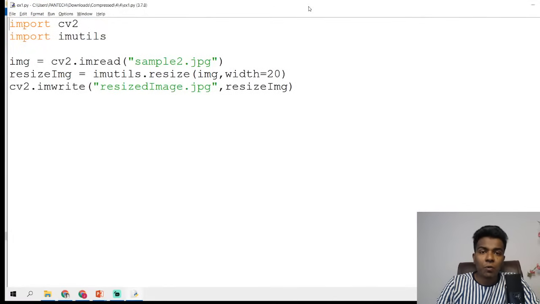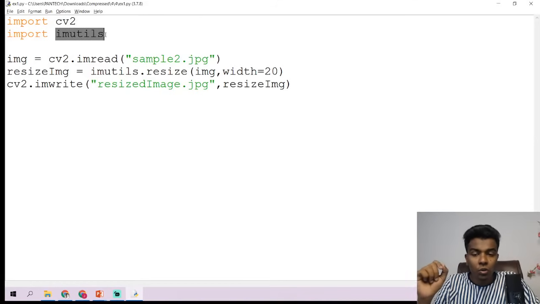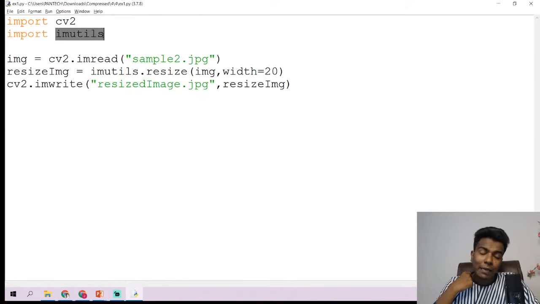Okay, so for the first program, first of all, we need to import the libraries. As we have already discussed, there are libraries like CV2, Imutils, and others like Keras and TensorFlow. Out of that, first of all, we are going to use the computer vision library. So import cv2, the first library which we have imported, and import imutils. The imutils library is helpful for manipulating images, like resizing or transforming. For those kinds of purposes we can use this imutils library.